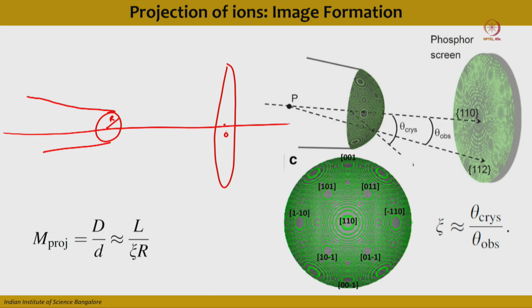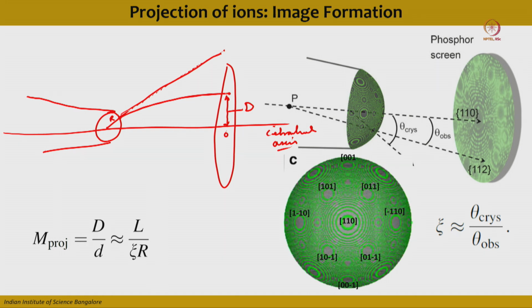And as I told you, the field lines are compressed towards this particular central axis. Now, ideally if the gas atom gets ionized at this location, it should travel exactly perpendicular to the tip, but ideally this is not the case. It goes along the field lines in this direction, assuming the distance between these two is d. So this is the ideal case, perpendicular to the tip, but it goes along this field line.